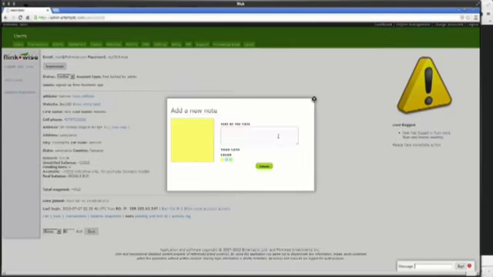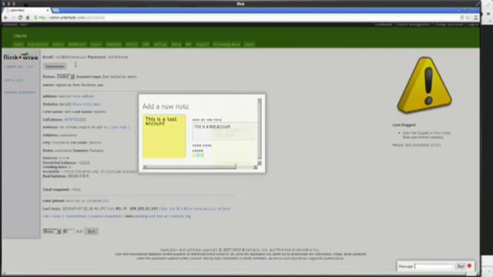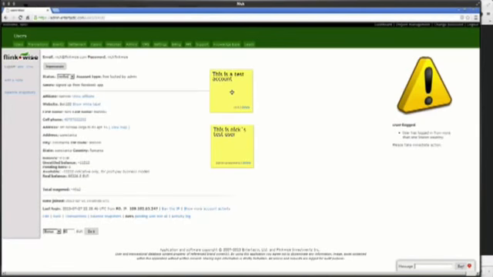There we go. And I'm going to go to my user profile and maybe add a note over here so that my colleagues will know what this account is for and who created it. I can also delete some of the notes.